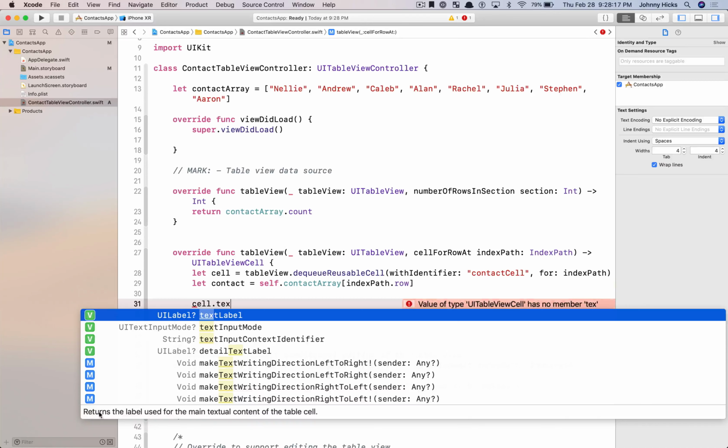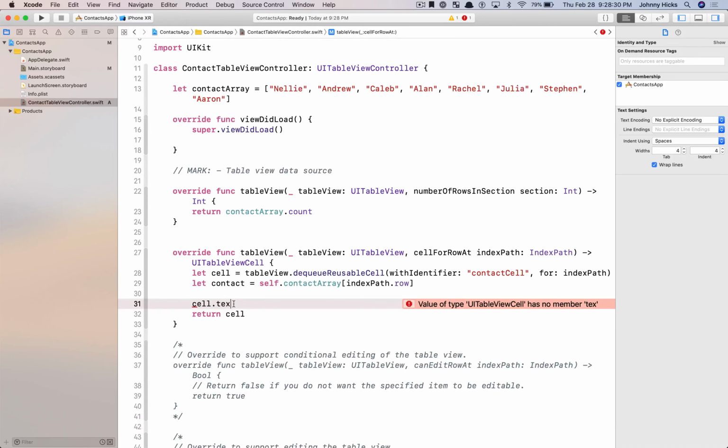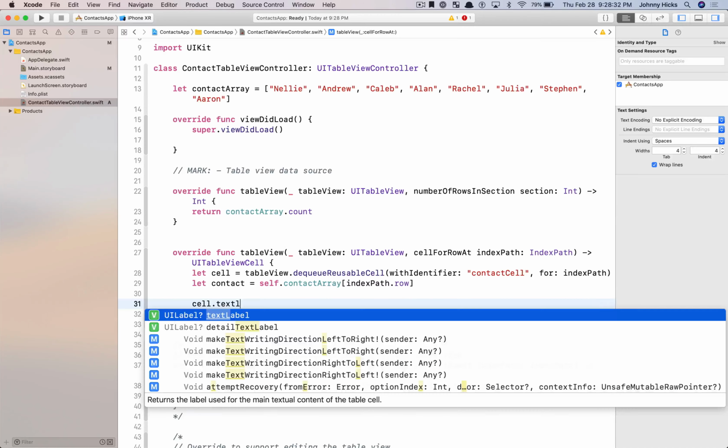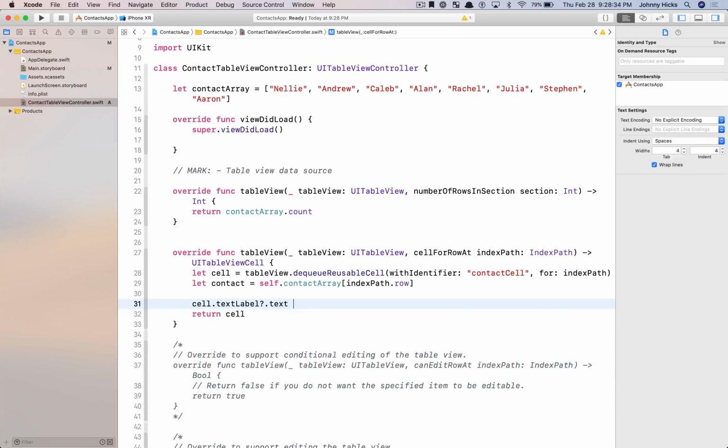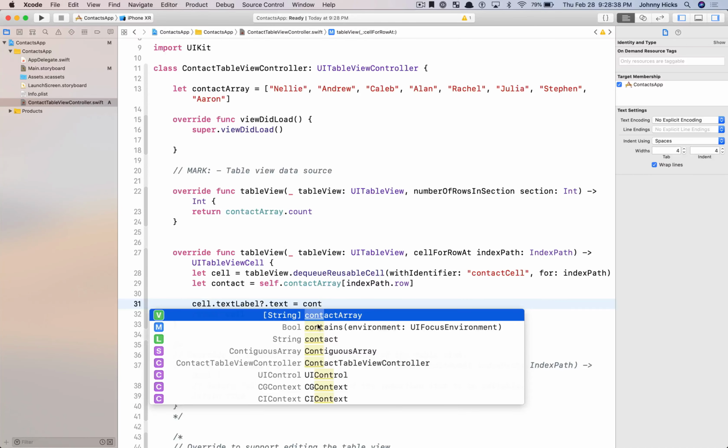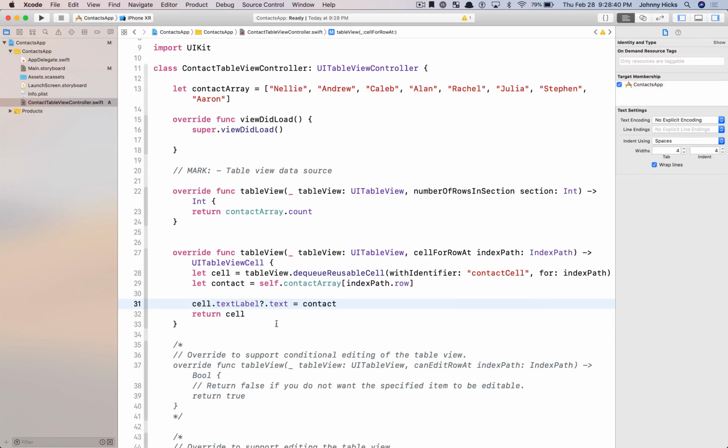And you can see that it says returns the label used for the main textual content of the table cell, okay? Because we're using that basic type, I can access the text label without needing an outlet. Okay, so we'll say cell.textLabel.text is going to be equal to whatever our contact is. So we've got our contact here. Cell.textLabel.text is equal to our contact, and then we're going to return the cell.